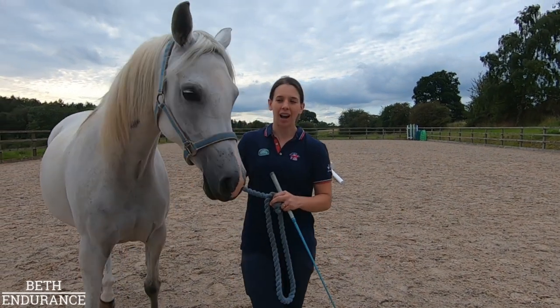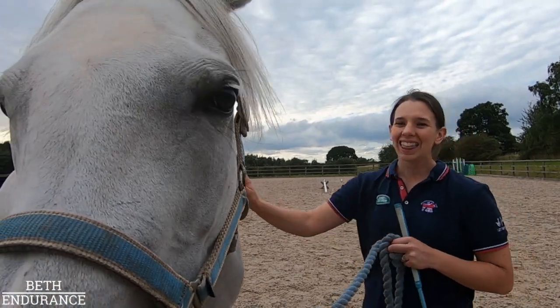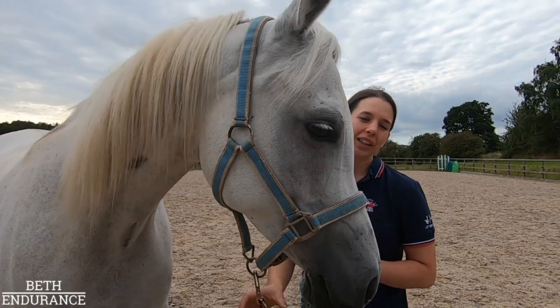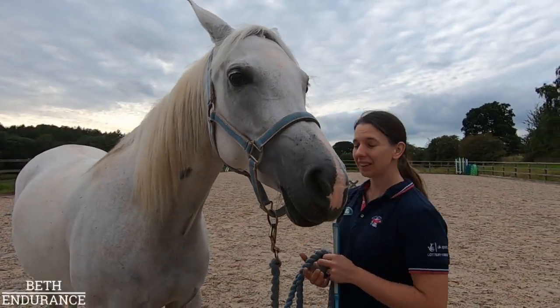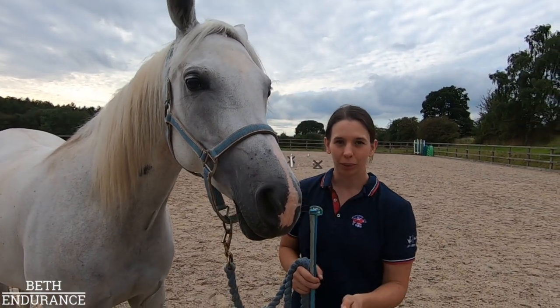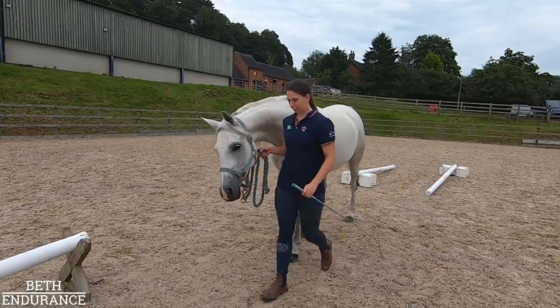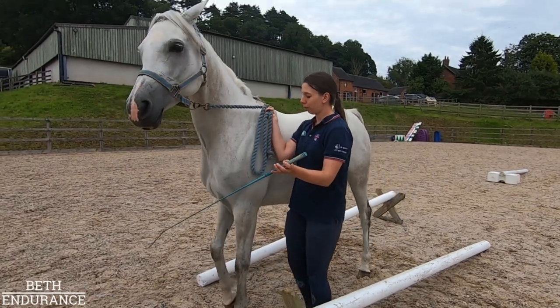I have different heights of raised poles so she doesn't get too complacent. She has to really think about what she's doing and where her legs need to go, and I don't always do the same distance between them. Next up, we do going down the center of them, halting in between them, and then backing up. You ready? Walk on. Oh, stand.